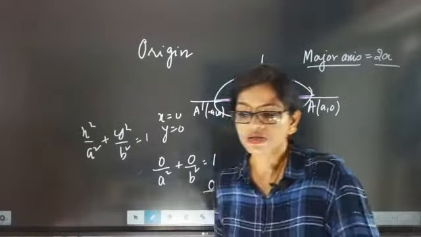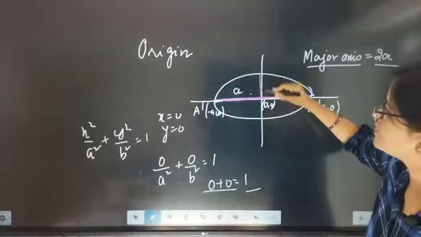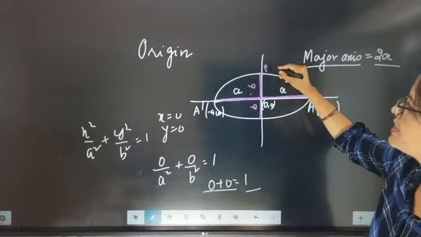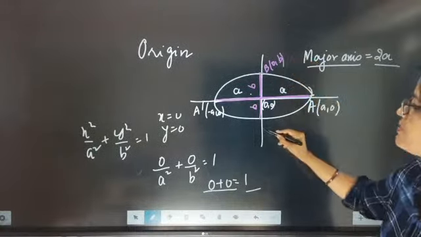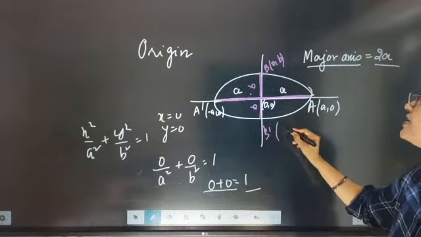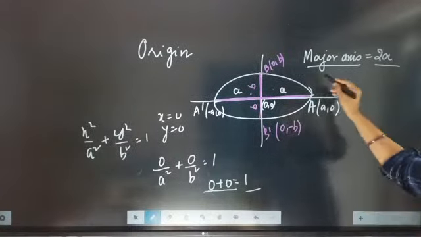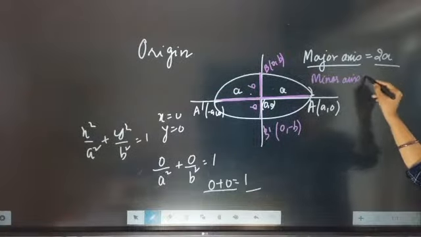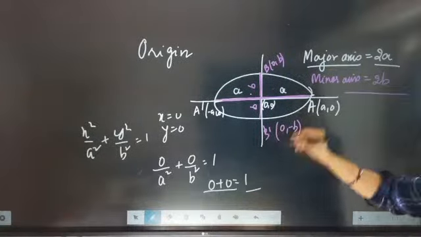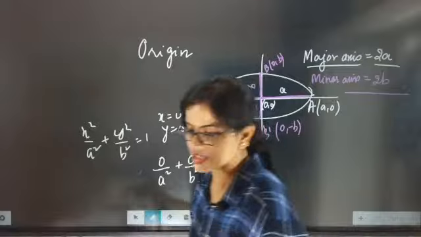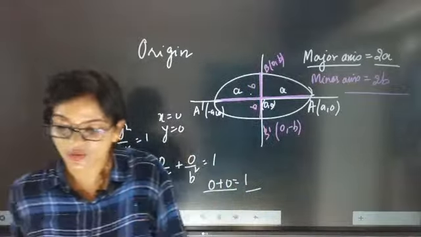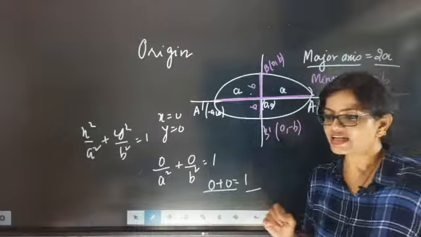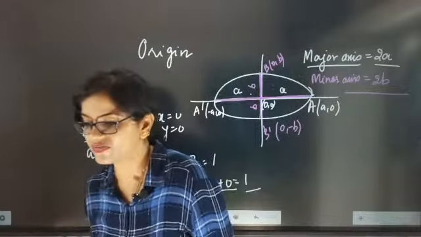Okay, now the minor axis. So here this will be coming as b and this will be coming as b. So it is coming as b comma 0 and this part is coming as 0 comma minus b. So minor axis is coming as 2b. So from the origin, from the center, did you understand the major axis and minor axis now? Major axis and minor axis, I hope you might have understood.